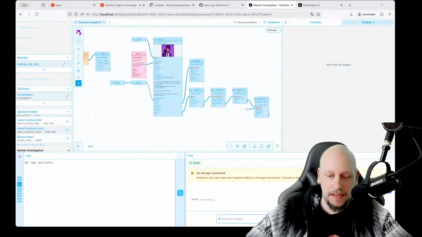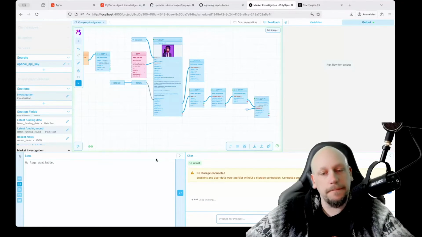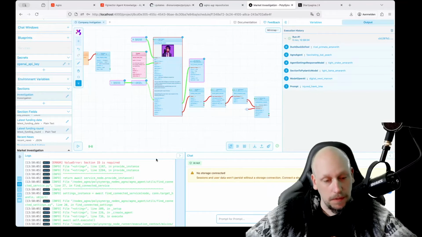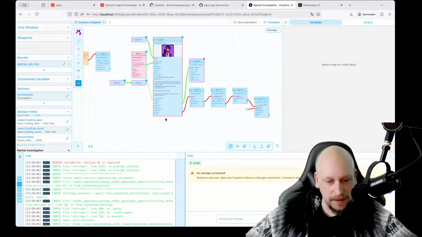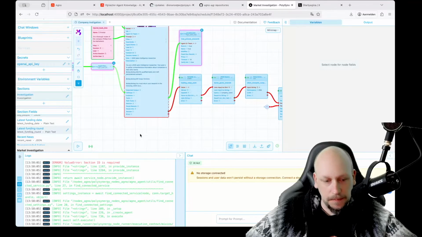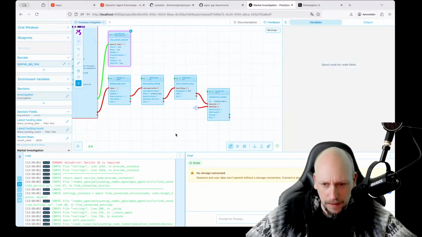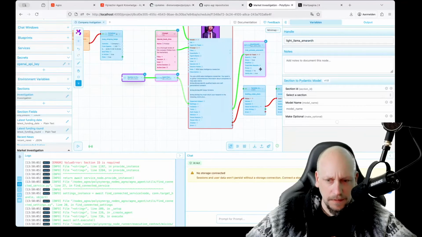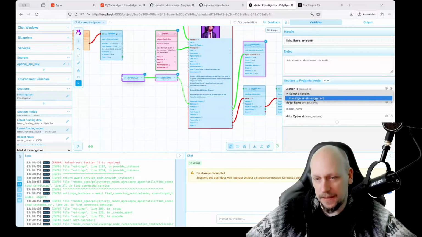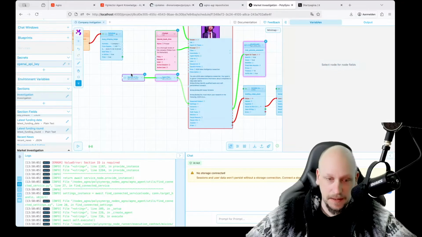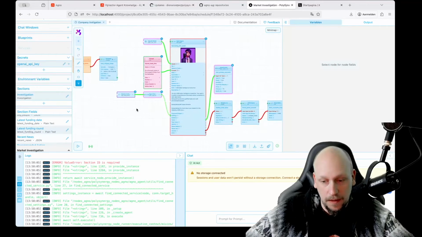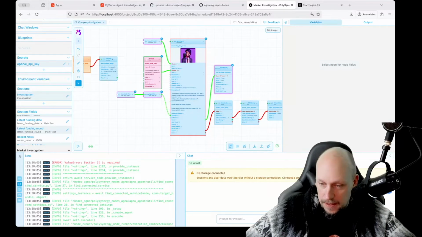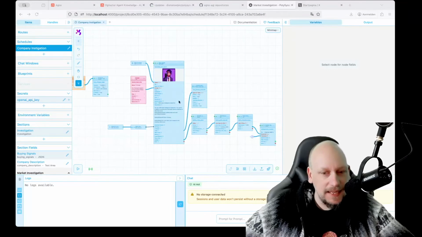So, Philips from the Netherlands. Let's see if it's already working. No, it's not. So let's see, section ID is required. So I missed something here. The section ID is required because somewhere along those lines I forgot to, see? So I need to make sure that this node here can know what section it has to make the model for. Let's see if it works now.